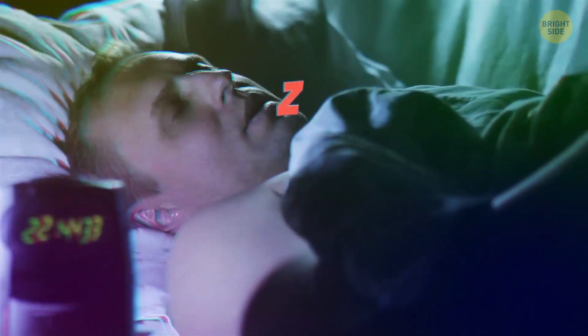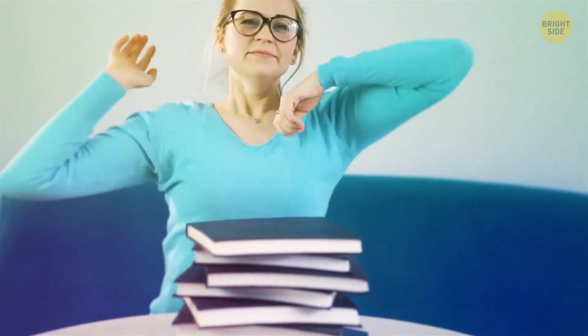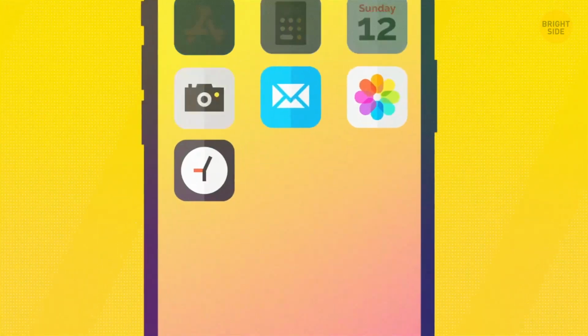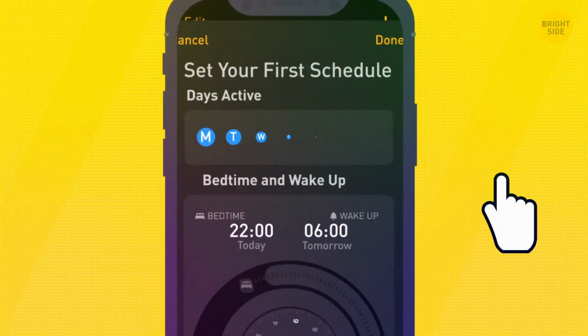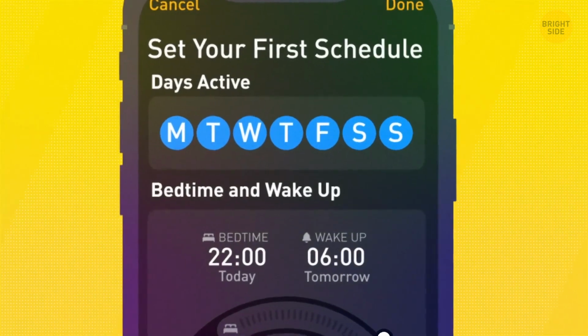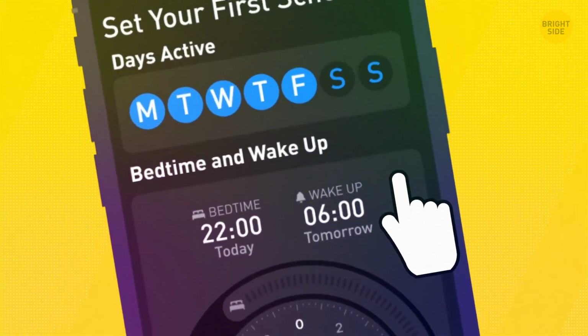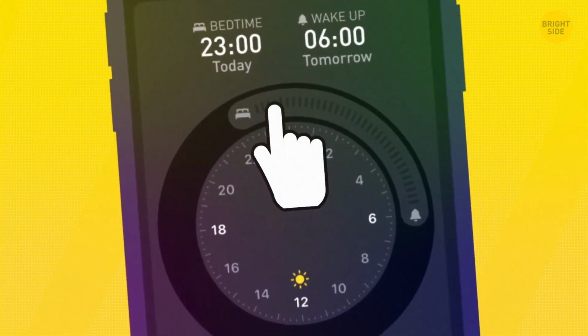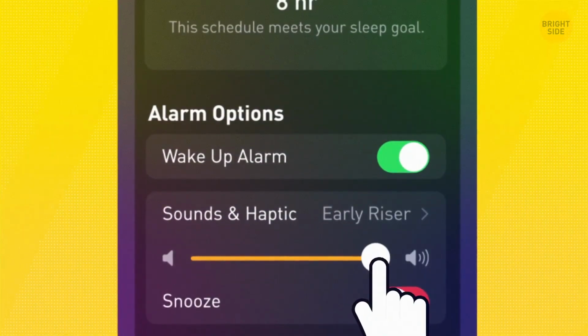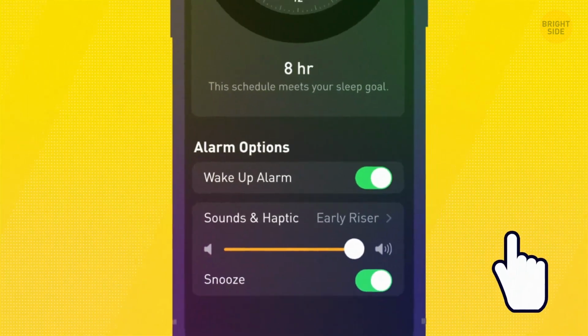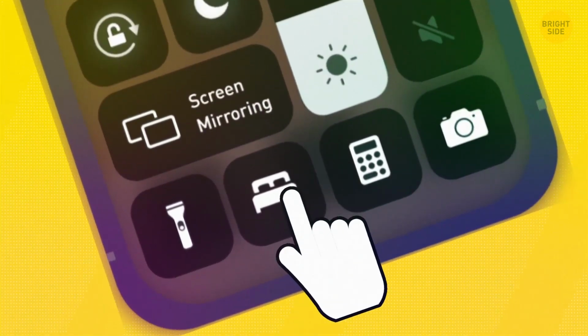iOS 14 takes care of your sleep with its new sleep and wind down modes. When you click on Clock, you'll see a lot of new features like Sleep Schedule. First, make sure it's on. Then, edit the active days. You can set a sleep goal and then tap the Wind Down section. Add the apps you want to the Wind Down shortcut. When your phone is in sleep mode, you can access them directly from your locked screen. No more late-night zombie scrolling.